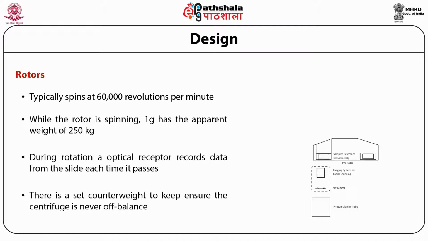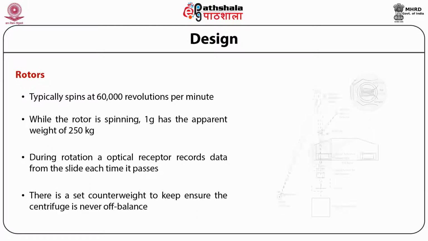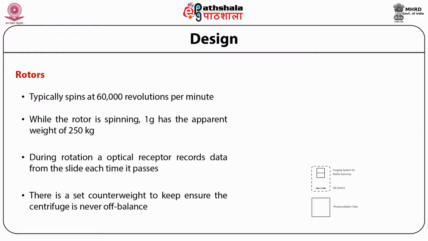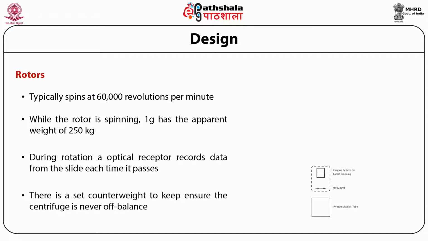Under such condition, the mass of 1 gram of sample becomes 250 kg. So a rotor must be capable of allowing the passage of light through it and the spinning of the sample for temperature measurements. The rotor is equipped with 4 holes, which is required for the counterbalance with its reference holes, which provides the calibration of radial distance, leaving 3 positions available for the cells.